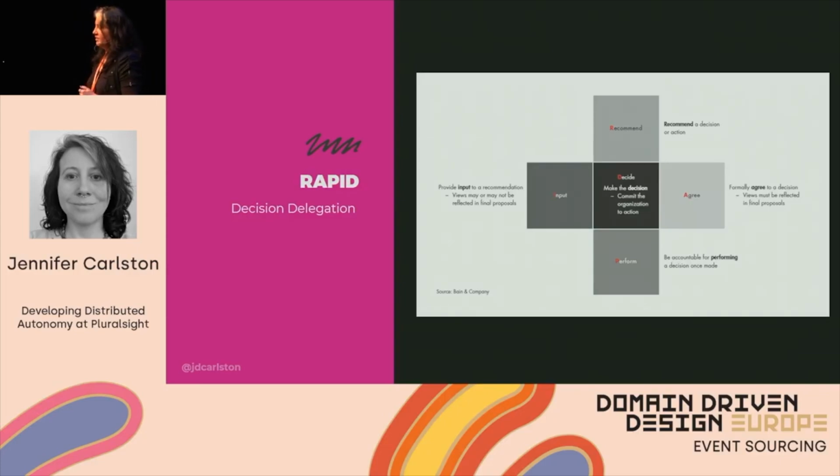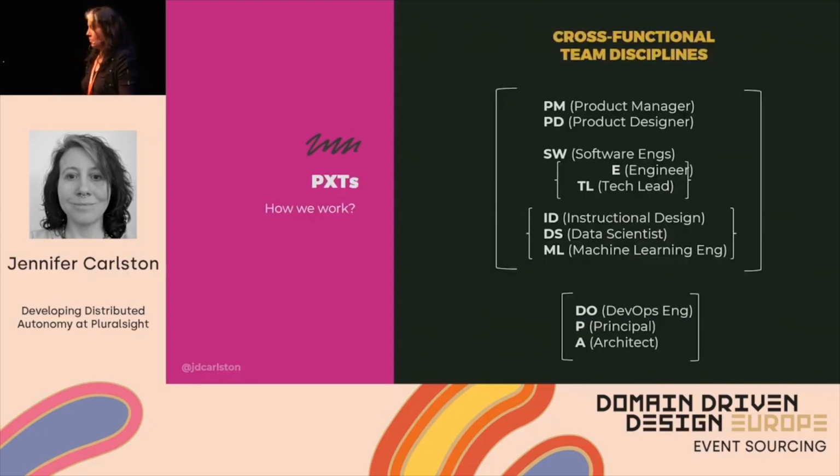Generally, it's when a decision affects people outside their bounded context. For example, when they change their schema, we have a versioning process that's enforced and agreed upon. And if a team or leadership wants to change how or when other teams work with them, they consult our RAPID framework. Teams at Pluralsight are anywhere from 3 to 10 members.